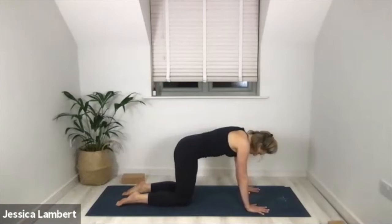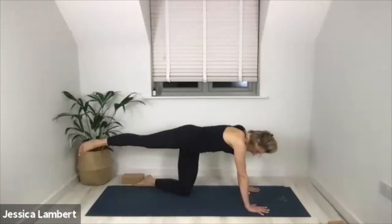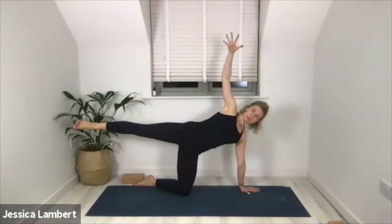And then keep both hands and knees where they are. Just take your left foot slightly out to the left side of the mat. So instead of that left foot being parallel to the right, it's going to just go out slightly. And then take your right leg back into space and lift your right arm up. So hold yourself and balance. Right foot off the floor. Right hand lifts. So that's option 1.